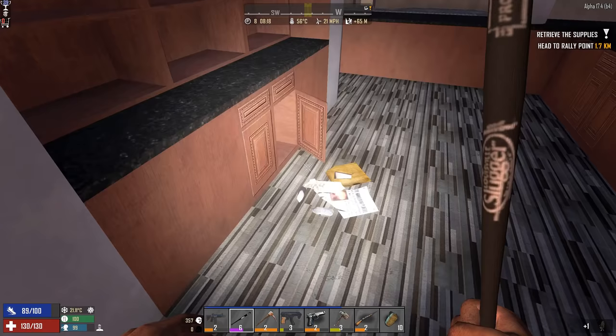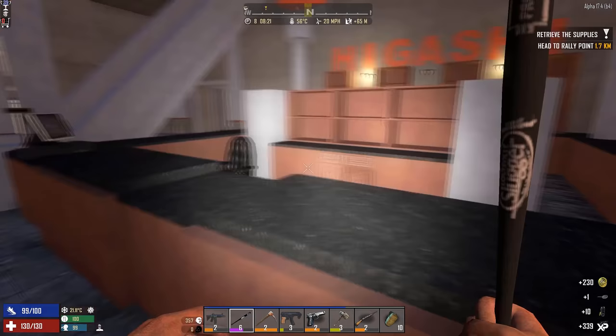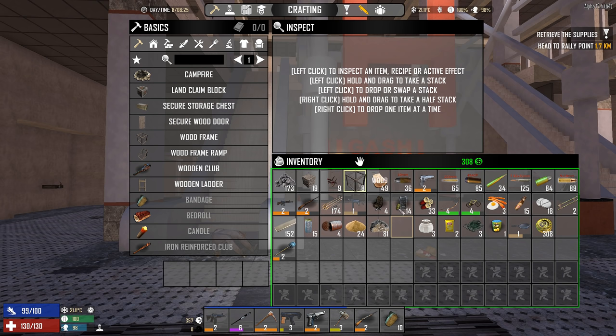Just one cabinet here, a little bit of food. Okay, one more. And some... Someone is angry. Oh, some money. We'll take that. Oh, yeah. We haven't gone to the trader, though. Okay, let's eat this one. Drop, drop, scrap. Scrap, scrap, okay.